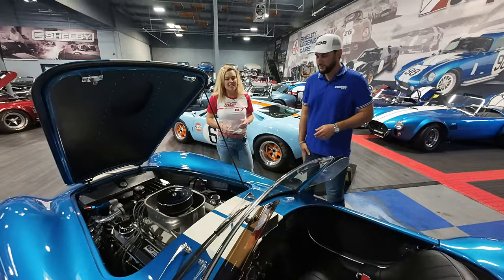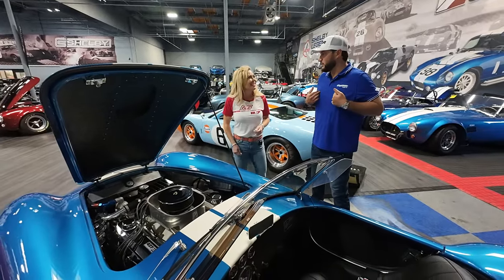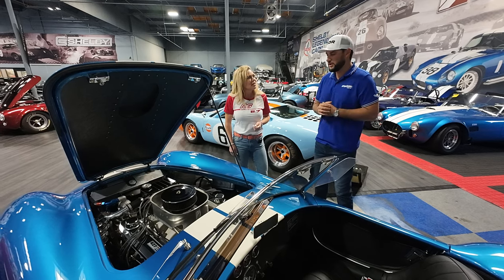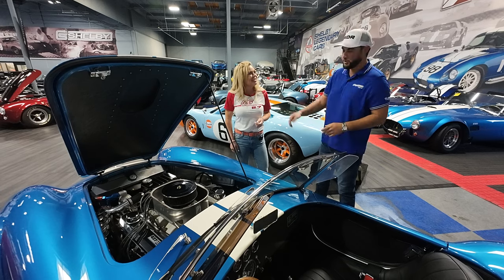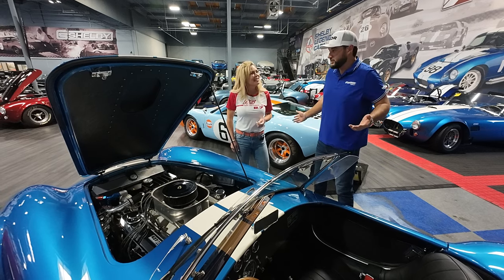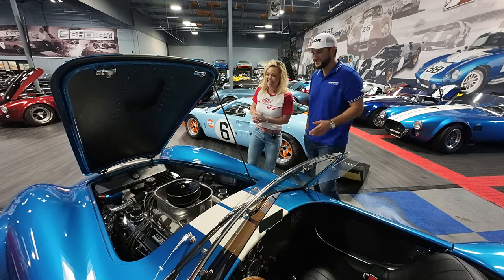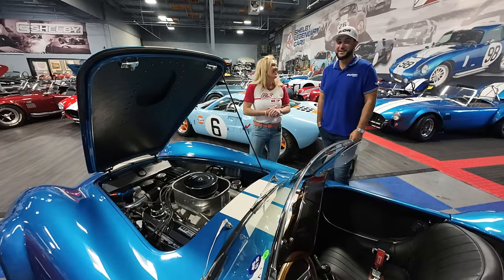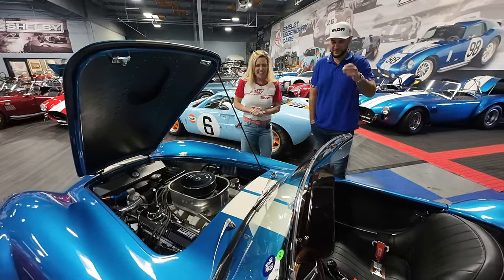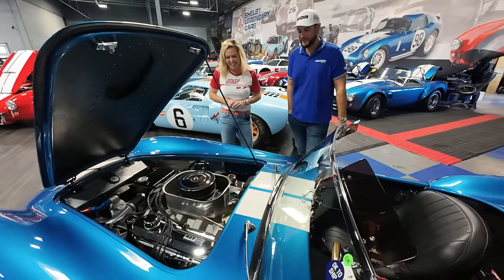And again, totally customizable. So the customer can pick what they enjoy. That's the beauty of it. There's no opinion that matters except for the customers. If they want to go FE, they go FE. If they want to go small block, they go small block, and everything in between. Hell, if they want to put a V12 Ferrari in there, they can. And you guys saw that one. Check out that video. Ted Taramina's V12 Cobrari, coolest thing on the planet. Give that guy a lot of credit.